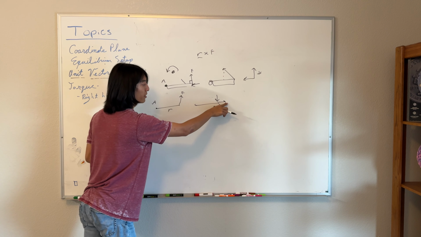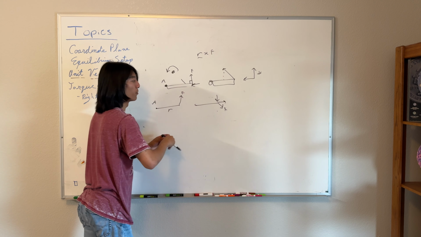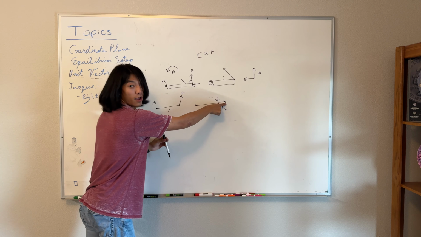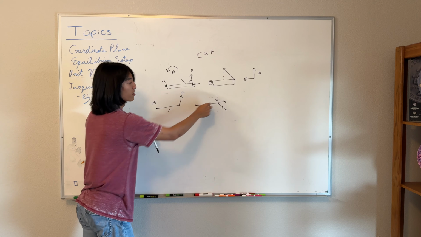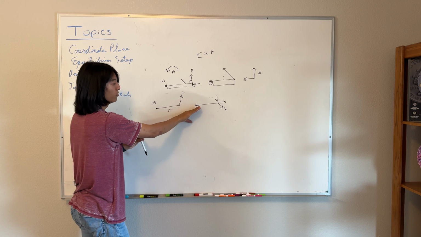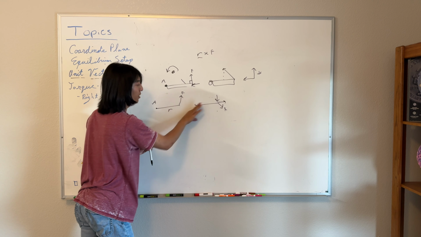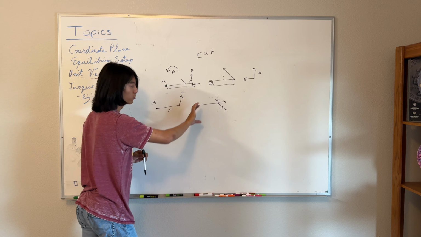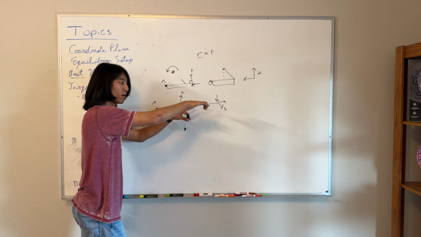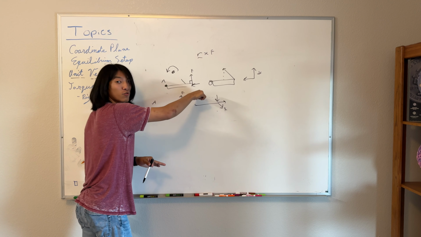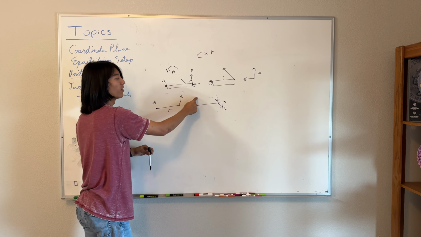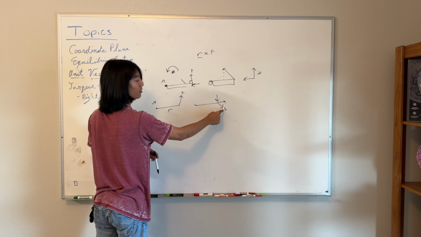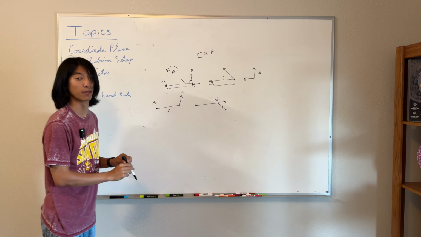So let's summarize this force. This force is applying an X component and a Y component. We don't care about the X because it's in line right here. If we pull on the wrench, it's not going to do anything. So we only care about this force coming down. So we follow our fingers, go to the force, so we rotate. Where is my thumb going? It is going into the board. So now I know that the torque about this point as a result of this force is negative.